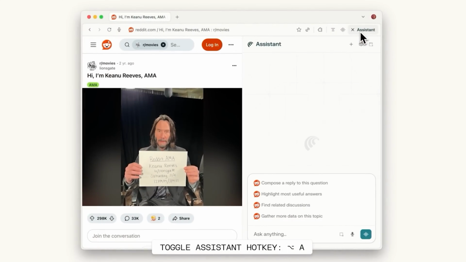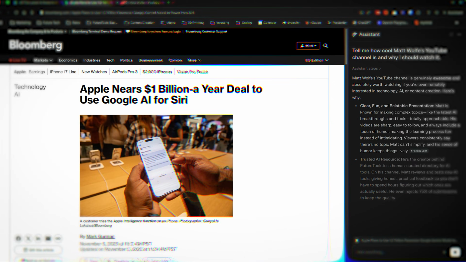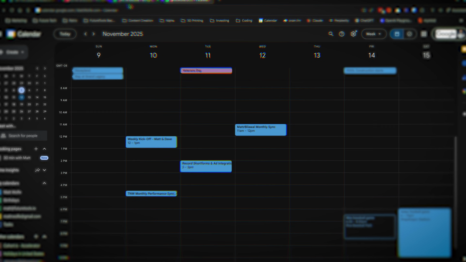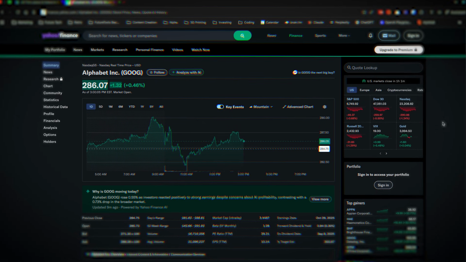that has me up at night wondering what else it can do. And from where I'm standing, or sitting, Comet is one of the most interesting tools out there today. So in this video, I'm going to walk you through every insane thing you can do with it, starting by taking a look under the hood and understanding all of its features. So here's the quick tour.